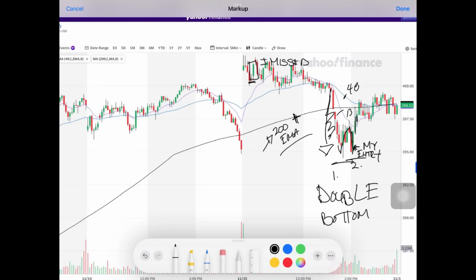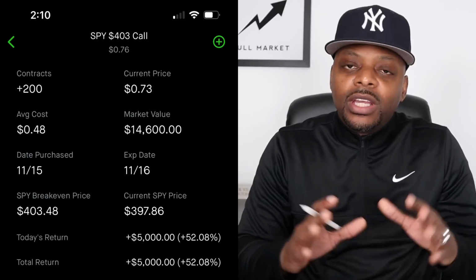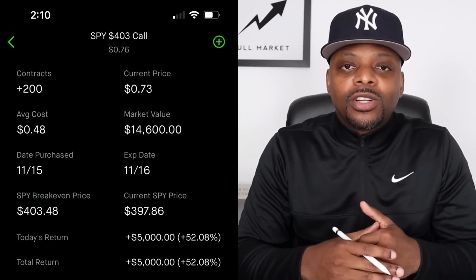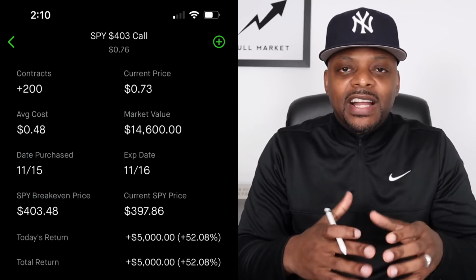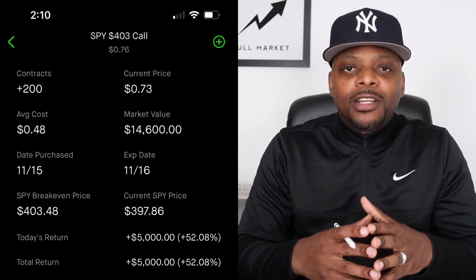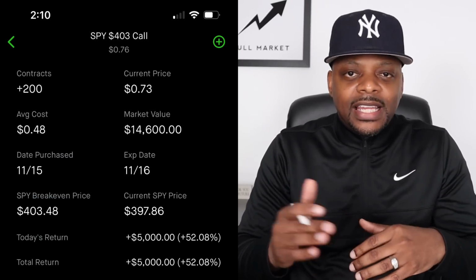I played the double bottom today, and I rolled that one up for this quick move. It was a 5-minute play. I was in and out. And then I didn't trade the rest of the day. I was going to try to do something towards the end of the day to see if I could time which way the market was going to go to close out today, like if it's going to sell off like it did yesterday or go up. I said, you know what, I'm going to wash my hands, I'm going to be patient, I'm going to manage my risk, the same things I preach to you guys, and then I called it a day.